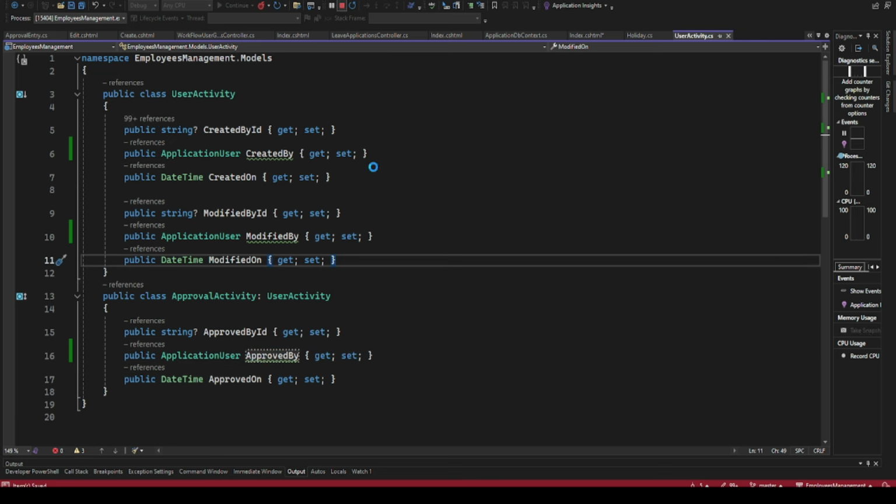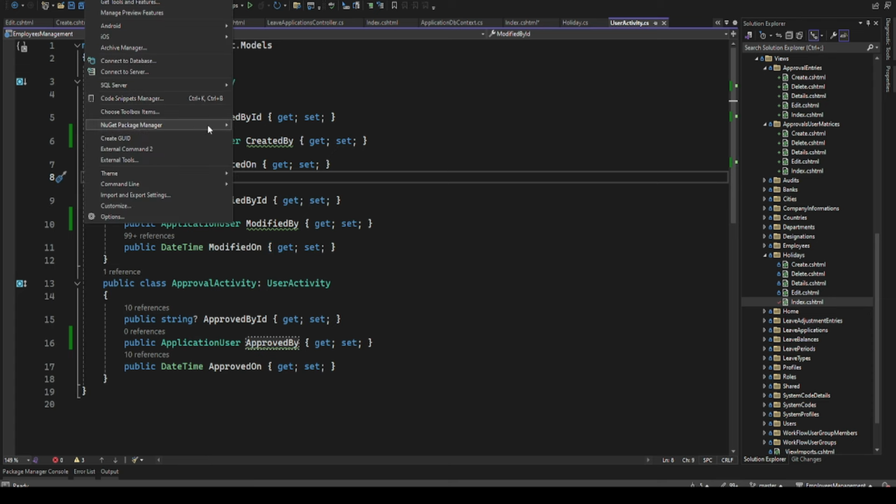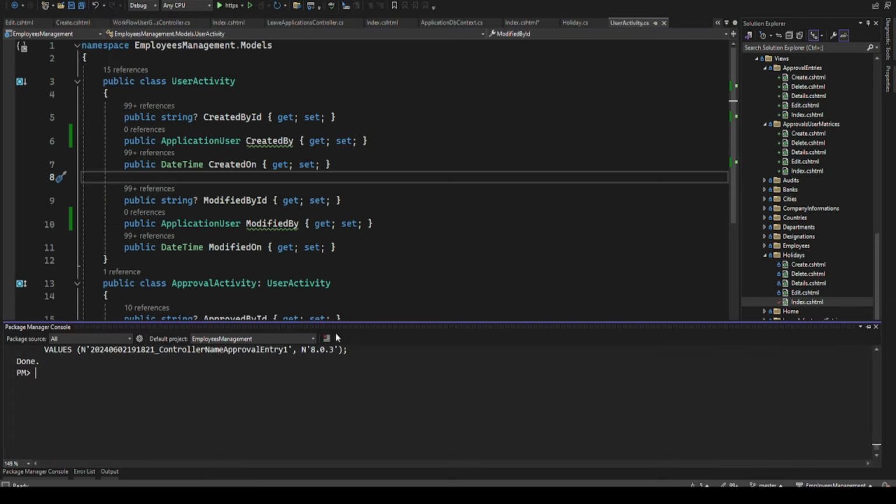So as you know, once you do that, we need to do a migration. So I'm going to add migration. Then I'll just clear. Then I'm going to add, so this is users foreign key.